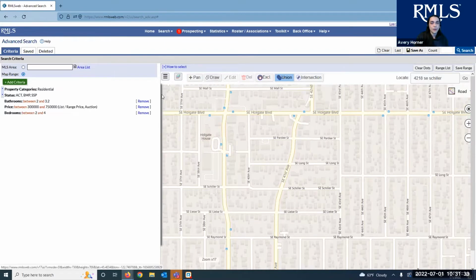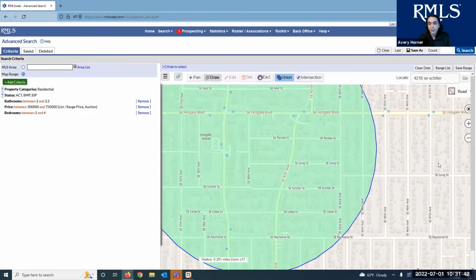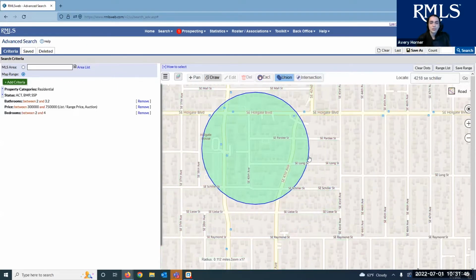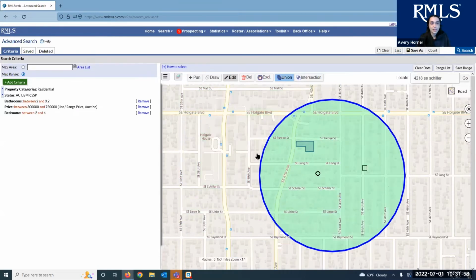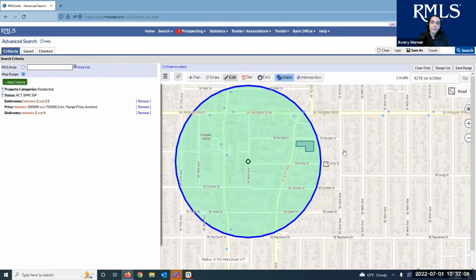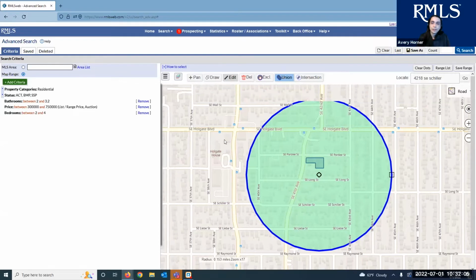Let's move on to our next draw tool, which is the circle. Very similar to our square. You can click and then it will create this circle. And when you move your mouse, you can make it bigger or smaller, set your searchable area. When you click again, your circle is set. And just like the rectangle, when we edit it, the square will allow us to change its shape, grow it or shrink it as we please. And the diamond will allow us to move it around, bouncing around our map, choose where I want to place it if we want to place it somewhere else.